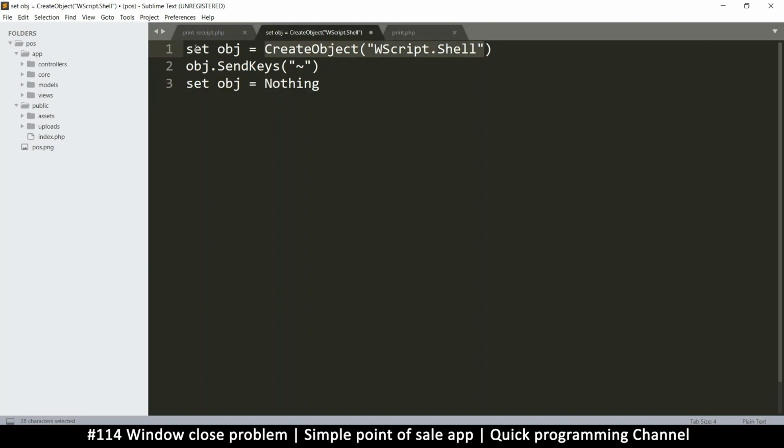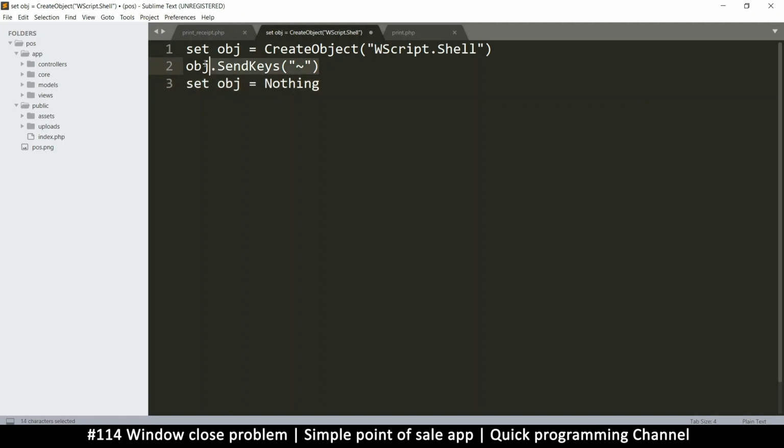That's what I'm doing here, because the enter key is going to be pressed quite often, and if you keep creating these objects and leaving them in midair, we'll be misusing RAM. So it's better to just set it to nothing at the end. So create an object, send the enter key, and then set it to nothing.